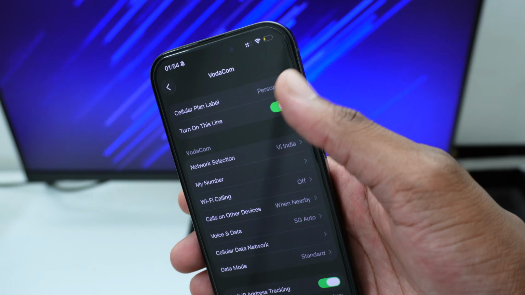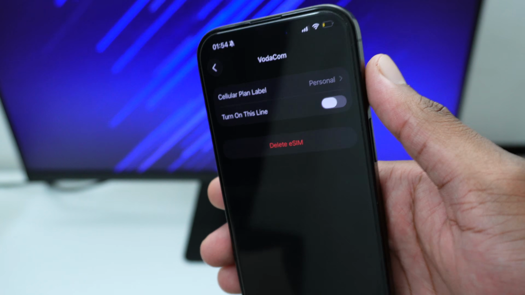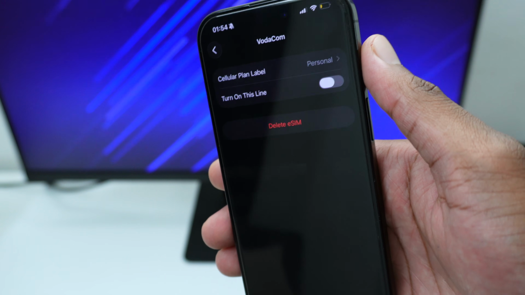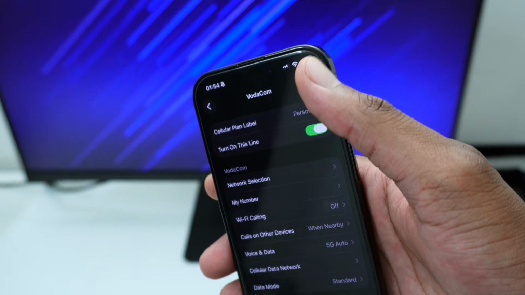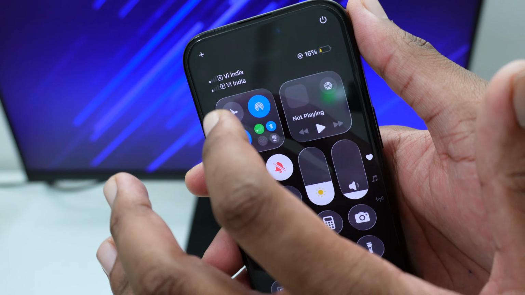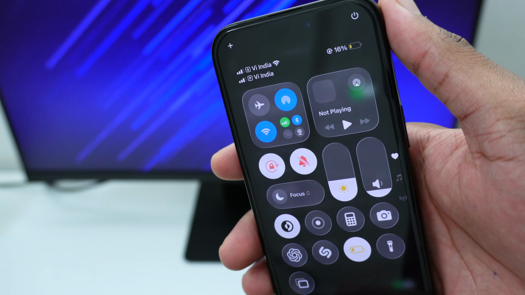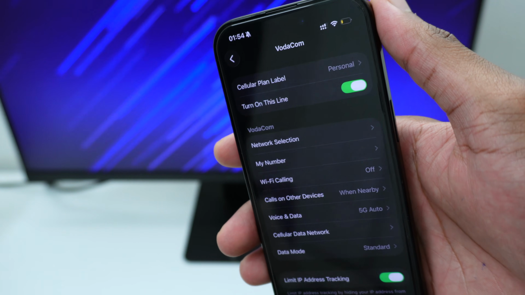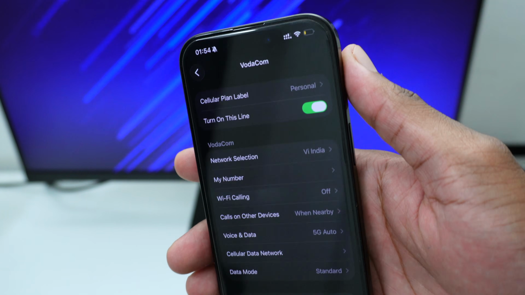Tap on turn on this line to turn it off. Wait for a couple of seconds, 10 to 15 seconds again, and then toggle it to turn it back on. You'll see that the connection will re-establish itself automatically in just a couple of seconds. Now, double check if this helps fix the problem or not.